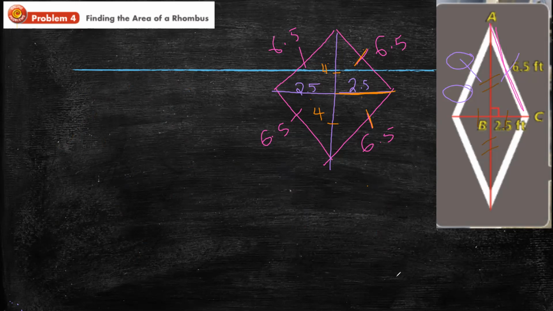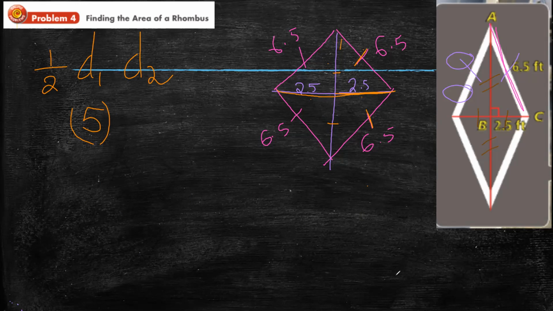Now back to my question here. In this question, if I want to find the area of the diagonal, I need 2 things. I need the first diagonal and the second diagonal. The first diagonal is given, it is 5. Now what about the second diagonal? How can I find it?